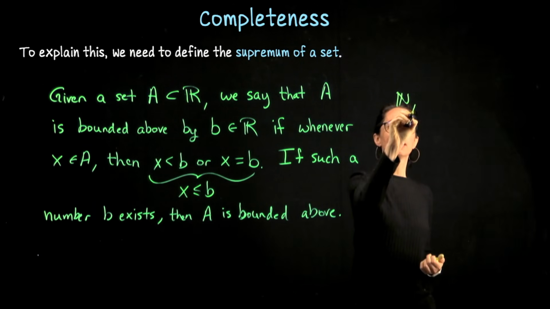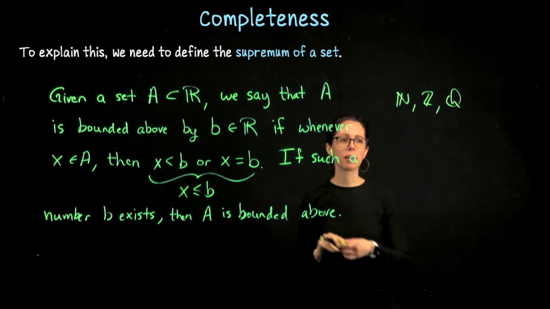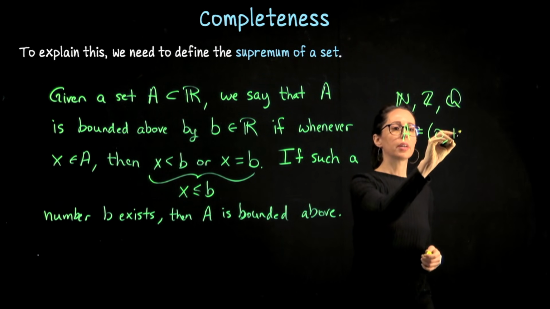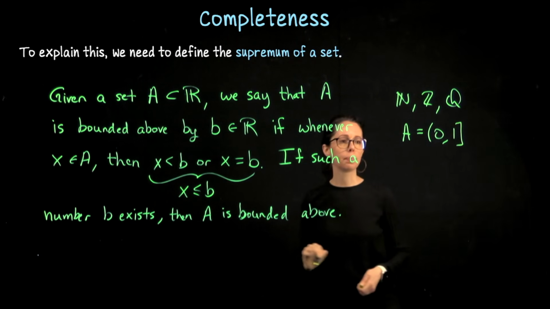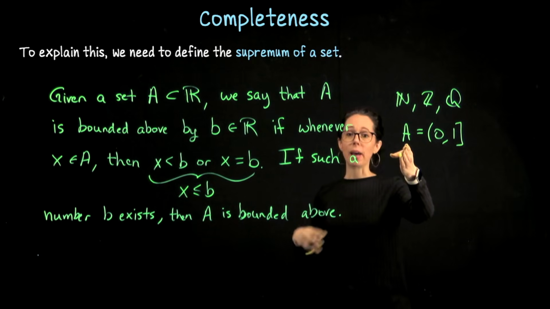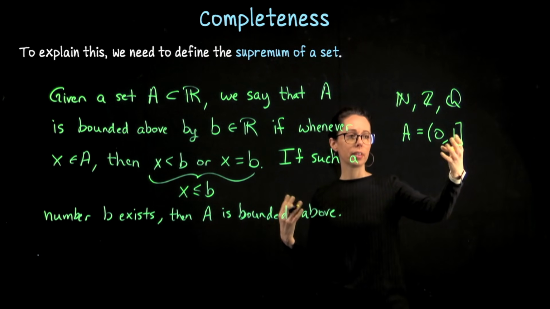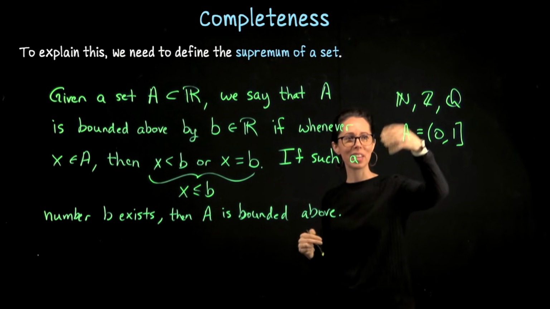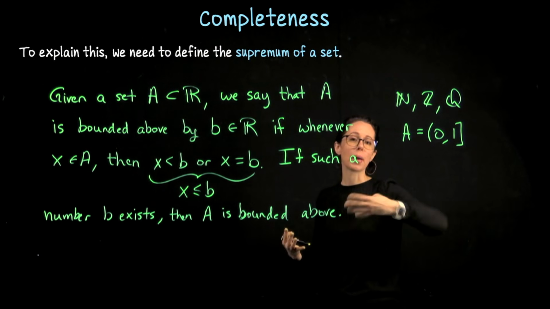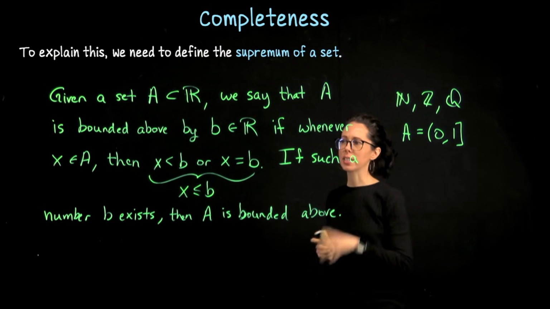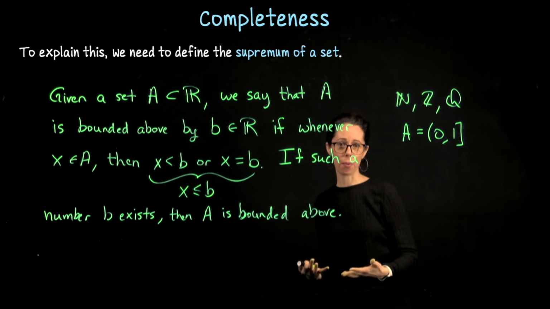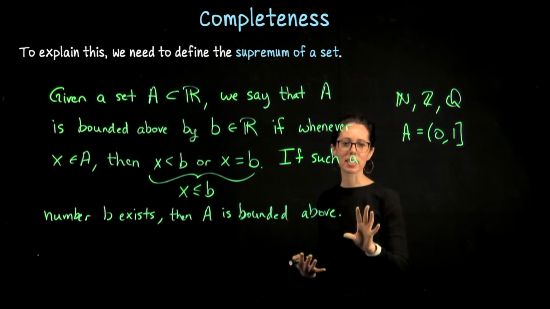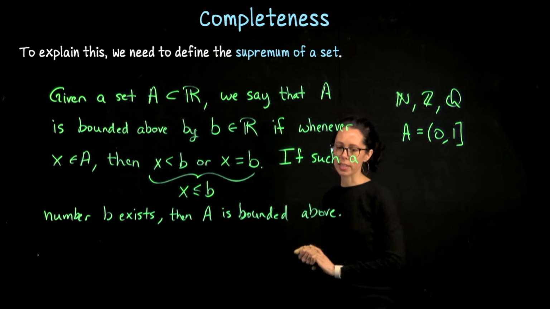I don't know if this is a strange concept. Things like N, Z, Q, these are not bounded above. However, if you look at something like A equals the numbers from 0 to 1, including 1, A is bounded above by 5. So 5, the number 5, is greater than or equal to all of the elements of A. If I took the set of negative counting numbers, it would be bounded above by 0. Not hard for you to take this and also create the notion of being bounded below. And if you are both bounded above and below, then your set is bounded. I'm actually going to dig into that a little bit more later, so let's just stick with this idea of being bounded above for now.